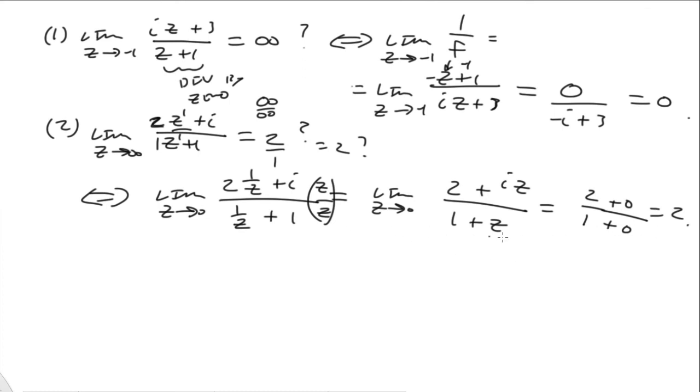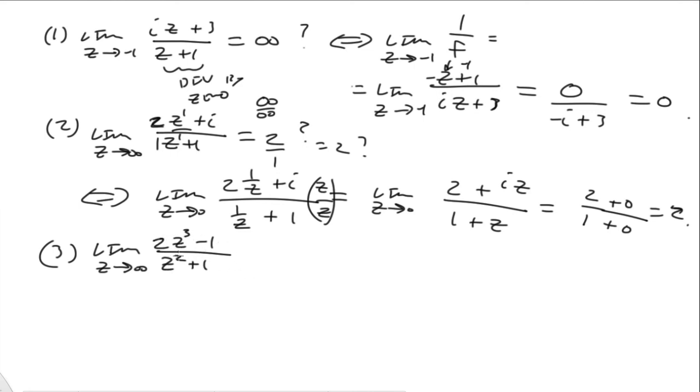All right, so we've established that in this case it's continuous. There's no issues with a division by 0 or infinity over infinity, so we can just plug it right in, and we clearly get 2. All right, and finally 3. I want to now assess a similar sort of limit for the case of z going to infinity, and here's another example: 2z to the third power minus 1 all over z squared plus 1.